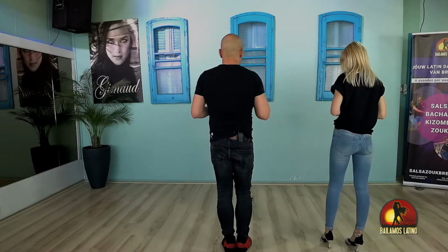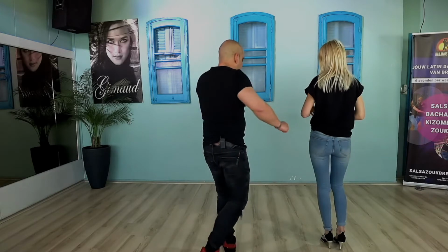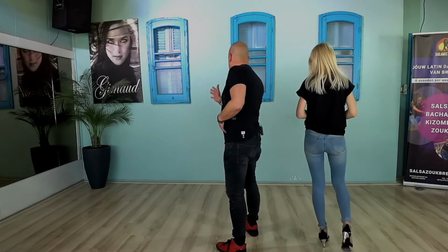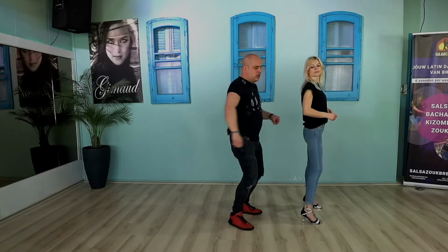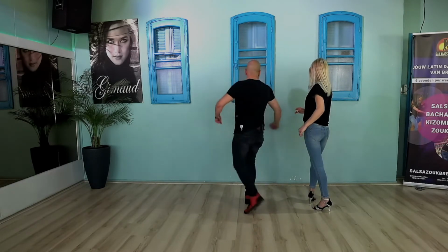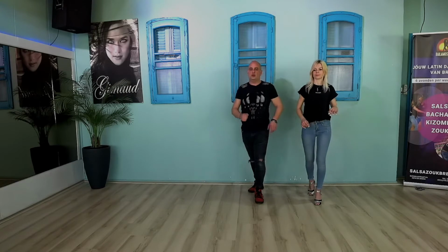7. Let's do it now from this position. You can see how we are going to turn. So we're going back, we're a little bit open. 1, 2 and 3. You're a little bit towards the guy. The guy will be standing there. Now we're going to do a half turn. 5, we're standing on left. 6, we're standing on right. Now 7, we're going to complete our turn. And 7, you place your weight on your left foot. You can continue to 1, 2, 3 and 5, 6, 7.